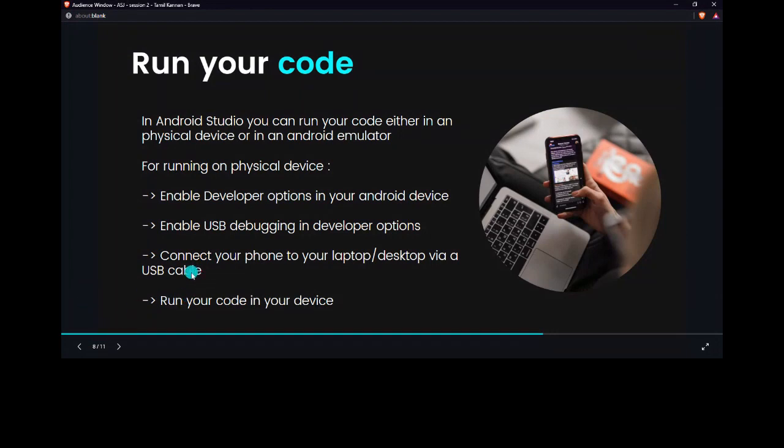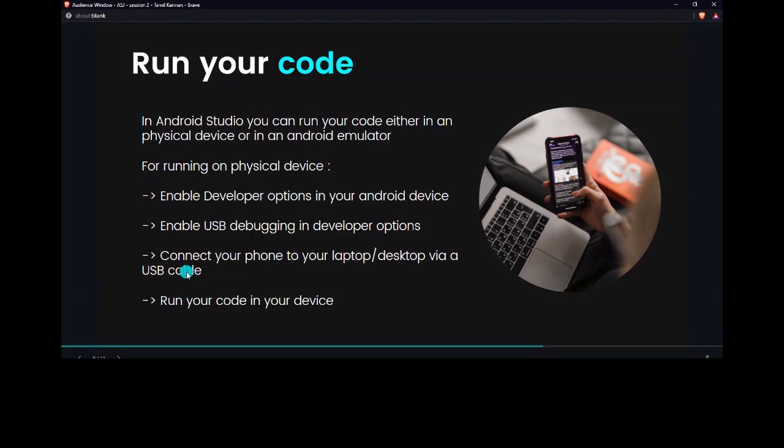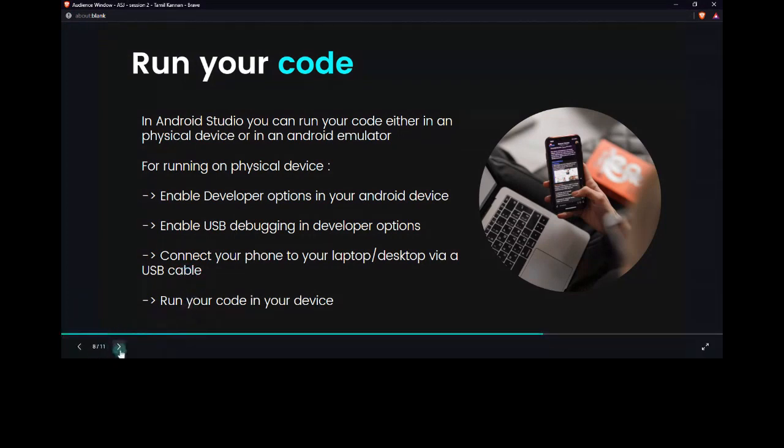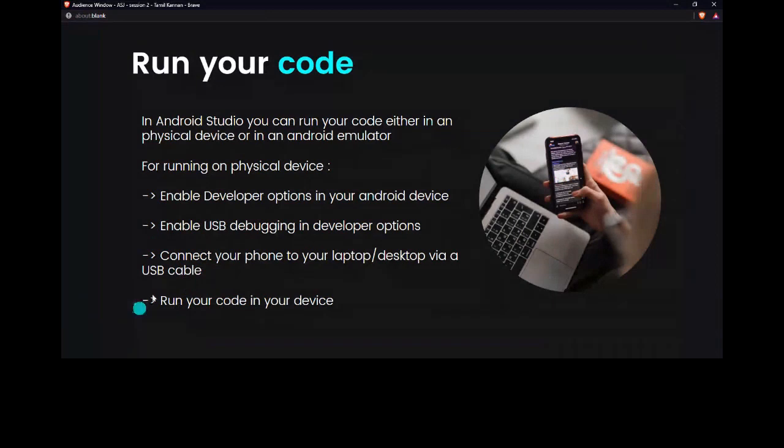And simply press run the code. You'll be seeing your code output in your device. So that is a more efficient and more helpful way, because running two applications on a single device is not efficient, like running two operating systems on two different devices. So we have a performance difference, right? So that's why we are recommending using the real device.